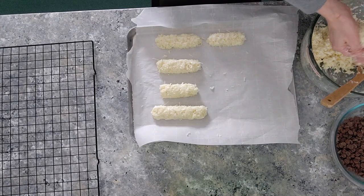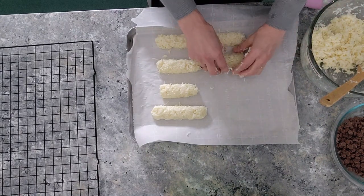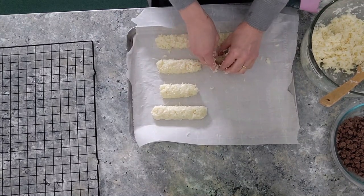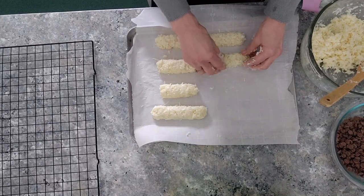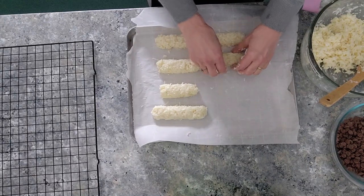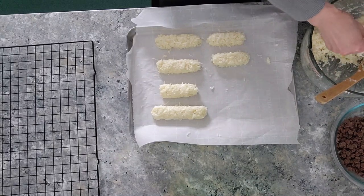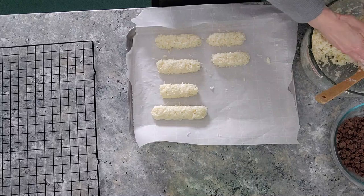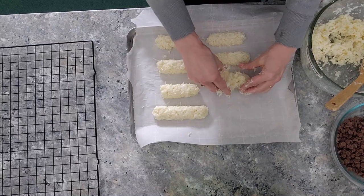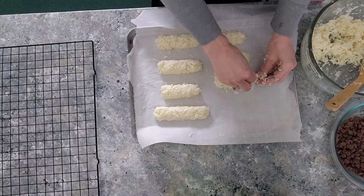Now, this is the first time I've made these, so we will see. But I really love Mounds bars, so I hope they're really yummy. Of course, you know, I can eat coconut right out of the bag, though, which I've already done. You could wear plastic gloves if you don't like getting your hands messy. And some people just don't.